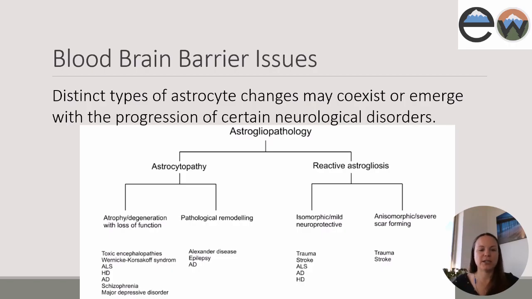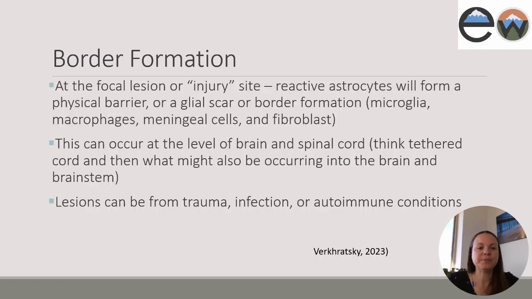So just to understand that we still need a separation, because we can work on psychology all that we want, but it's not necessarily going to have as much impact for those that are dealing with inflammatory changes if we don't go for the biological and neurological piece. Okay, so border formation. I kind of talked about this before, just to understand that you can have a change in the actual structure of the neurological sheaths, these protective sheaths that are around neurological tissue.